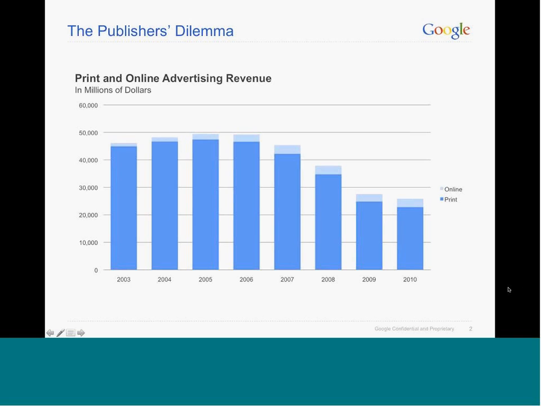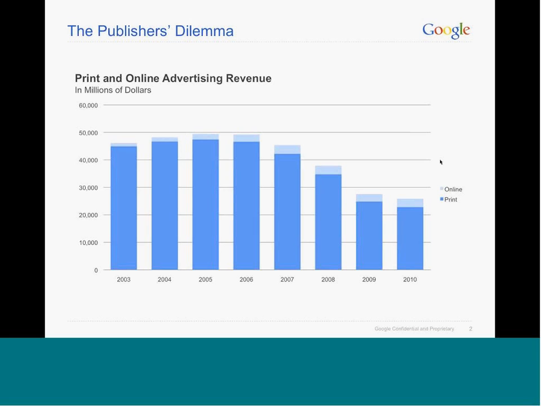about how content, as it moves from offline to online, moved from magazines and newspapers, et cetera, onto an online space. A lot of the dollars moved online as well. But the challenge with this movement, it's a good thing for information sharing and for Google as a whole. But what's really been the problem is that as the dollars move online and the eyeballs move online, the revenue really hasn't quite kept up with what it was offline for publishers, specifically in terms of subscription revenue and advertising revenue.